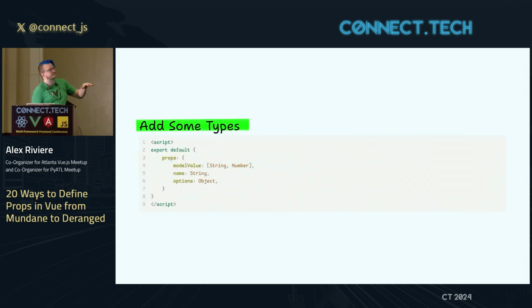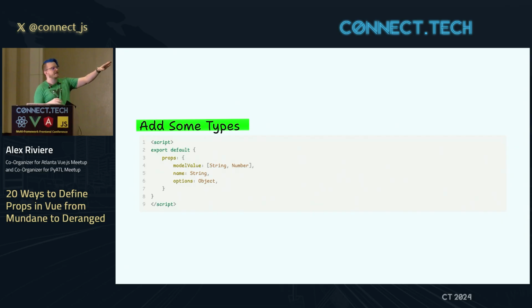So let's do that. This is the same example, right? We have our props thing on an object. It's going to have three values. Our model value can be either a string or a number. So now, if you put an object in there during dev, when we're trying stuff out, the Vue system will say this is not the right type of thing for this prop, and it'll tell you. It won't do that in production, but it will tell you while you're doing development stuff.